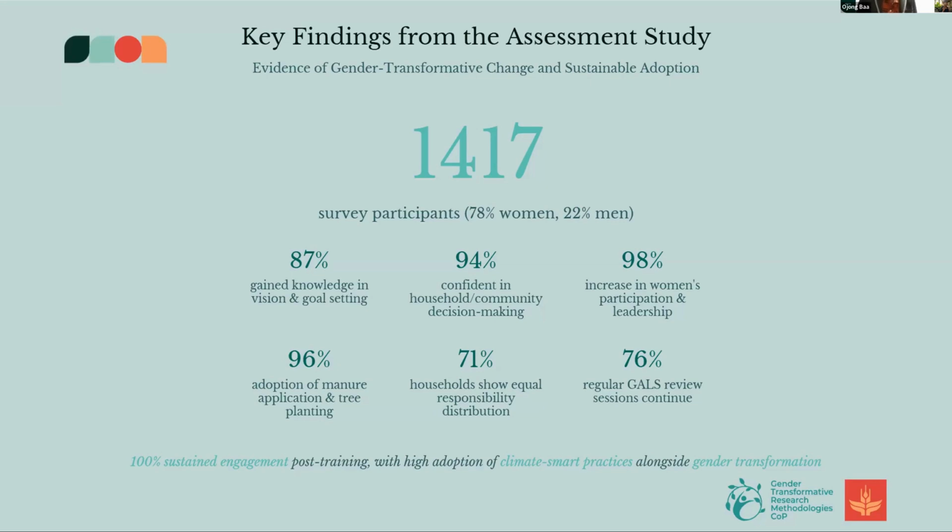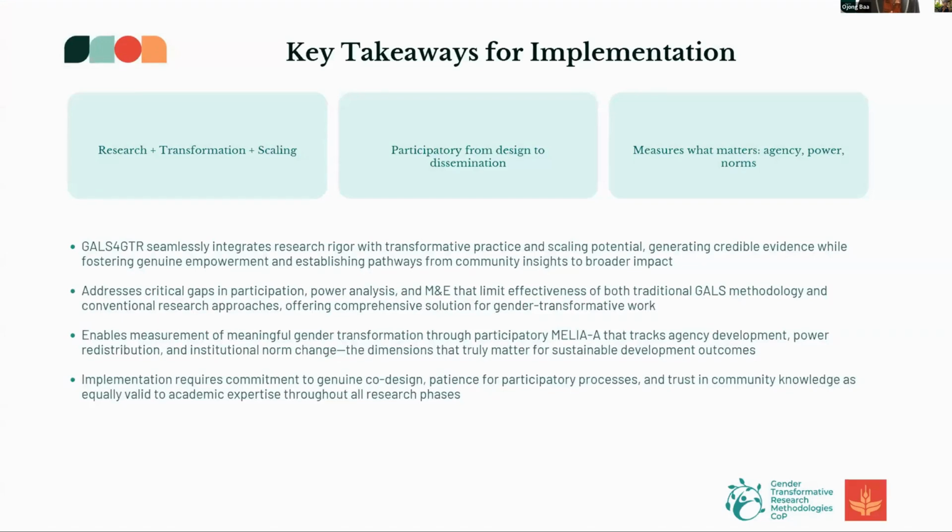And what we got from this process was that sustained engagement throughout the GALS process, and post-training follow-up, where participants across the different communities created WhatsApp groups, bringing the researchers into their WhatsApp groups, to share what they were learning and how they were sharing the knowledge. So we saw post-training diffusion and increased adoption of climate smart practices along with the GALS approach, which we had introduced as a transformative methodology. For us, this process helped us to really refine the GALS tool you currently have, because we also learned from what we picked up in the field last year, and it helped us to finalize the GALS tool.